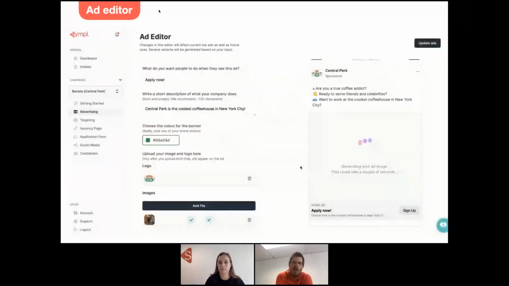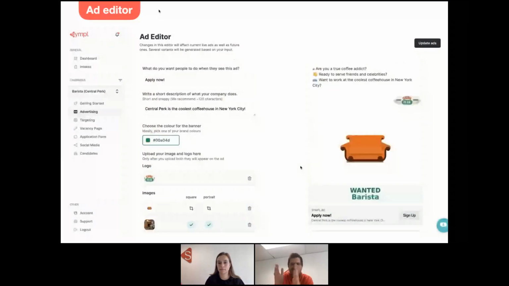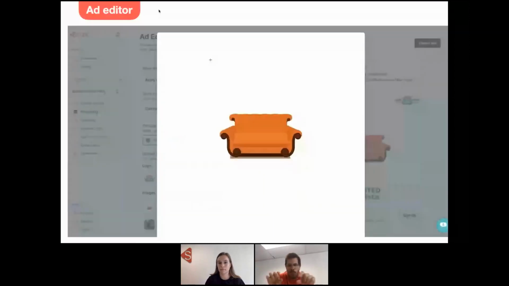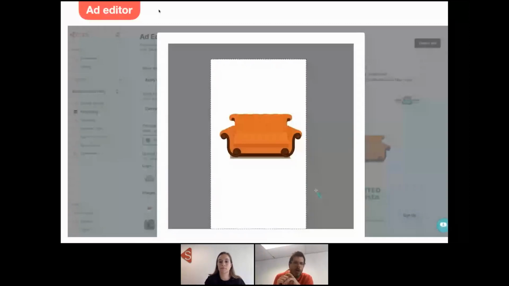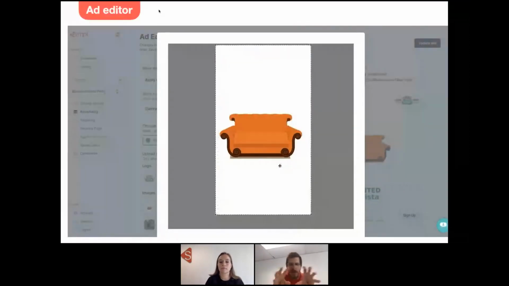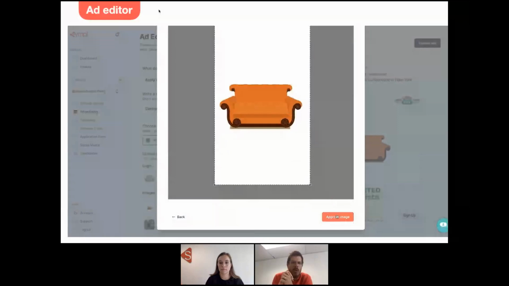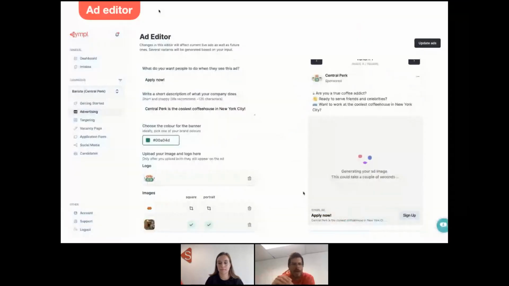We will also help you with the cropping, because of course Instagram has a different format than Facebook. We will automatically put the wanted text on there, because we know that's also helping. So what you see now is the cropping of the visual. That basically means adapting it to the right format for the touch point where you'll be showing it. But again, that's clearly explained in the software on how to do that. And as you can see here, in about 30 seconds, our software allows you to build a nice looking ad.